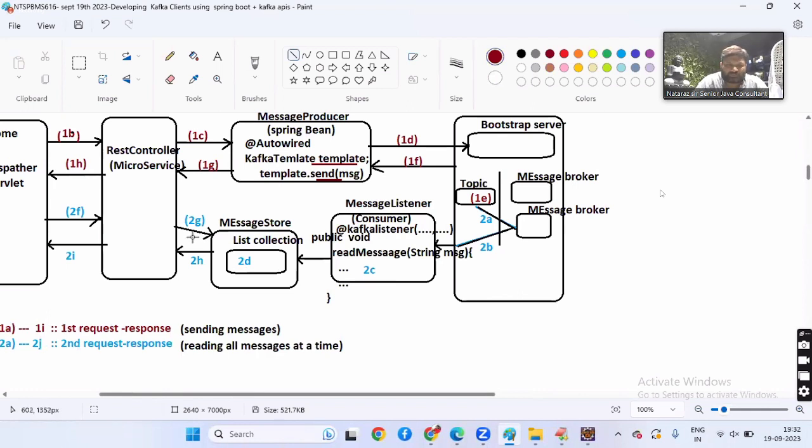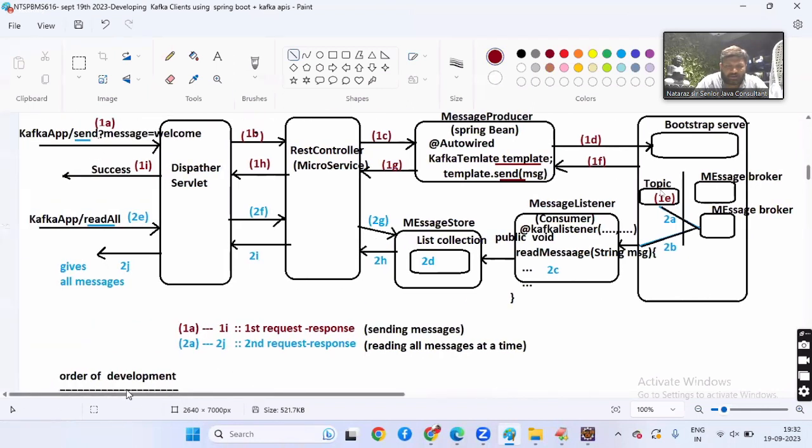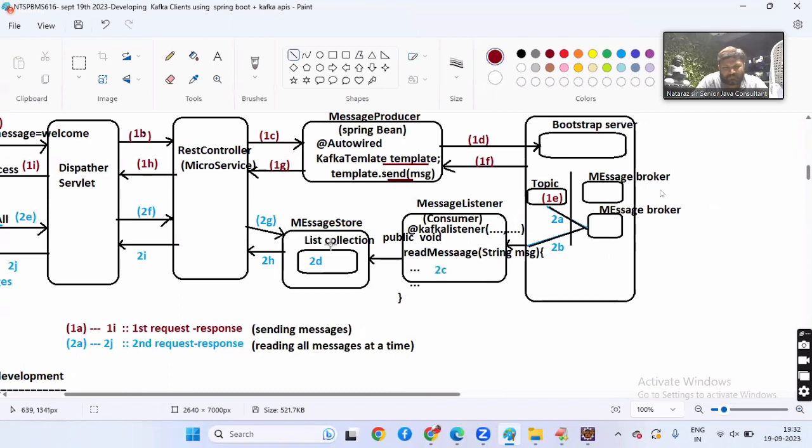2C, 2D, 2E, we are sending the request. Through the dispatcher servlet it comes to the REST controller. It contacts the message store list collection, 2G. It connects to the message store list collection, 2H.